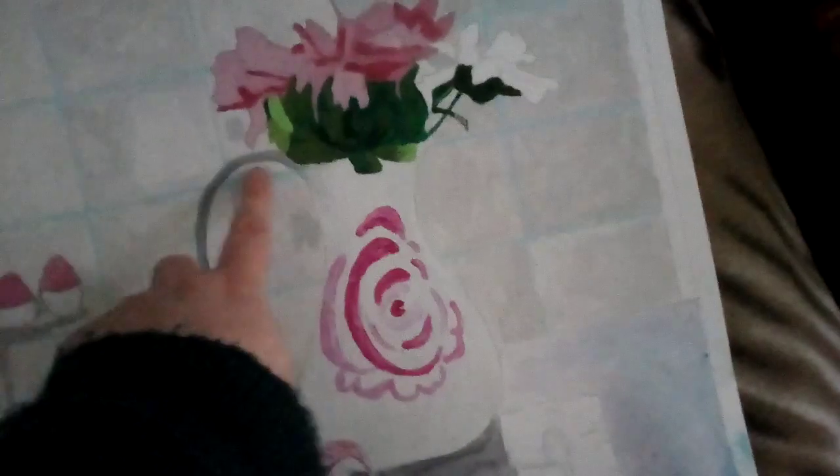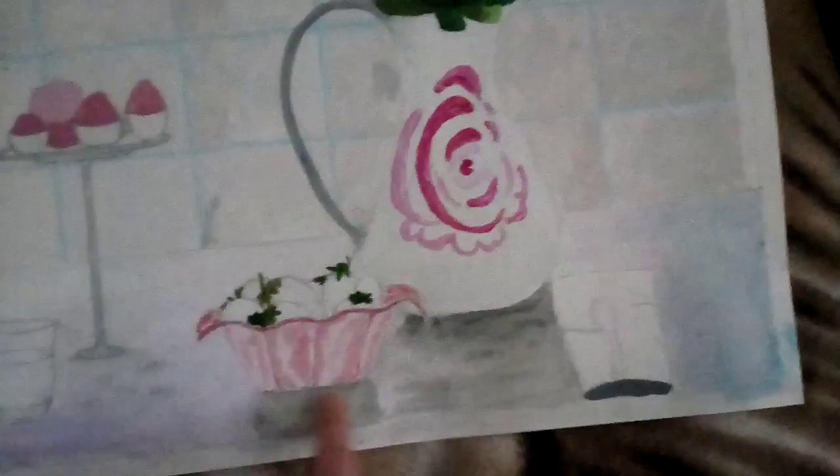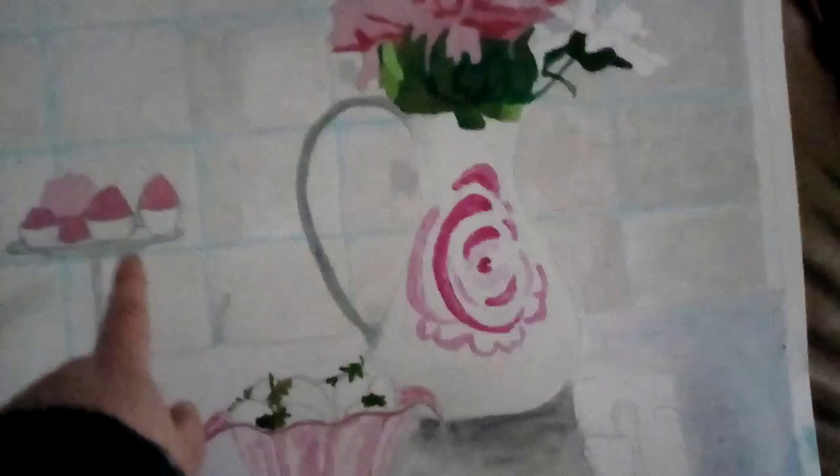I did the handle with a white and a little bit of black, and I painted the jug in white and then put the flower pattern on. Looks better than I thought it was going to look, actually. Then I did the red on the bowl of strawberries. I did those pink flowers, and then I did the pink on the cakes.